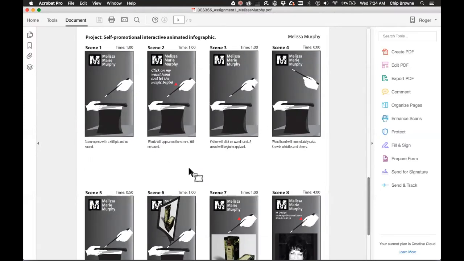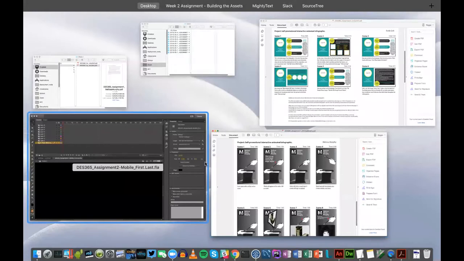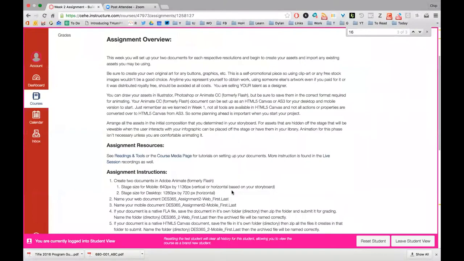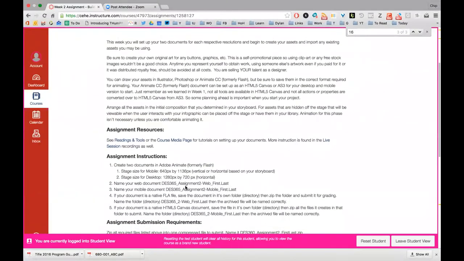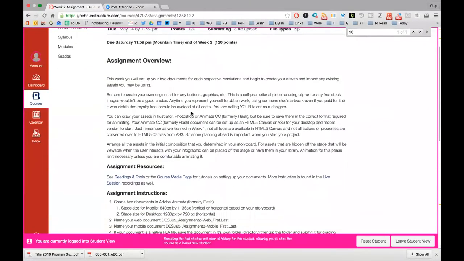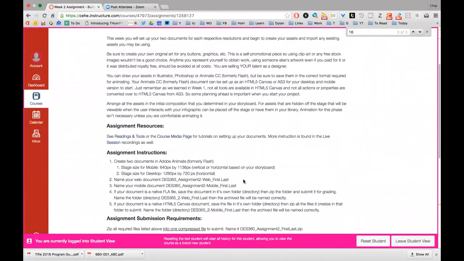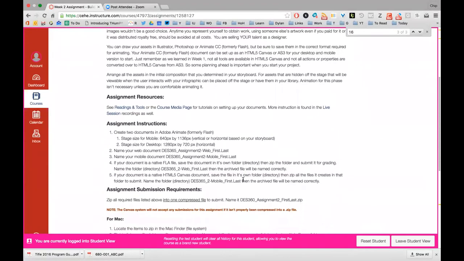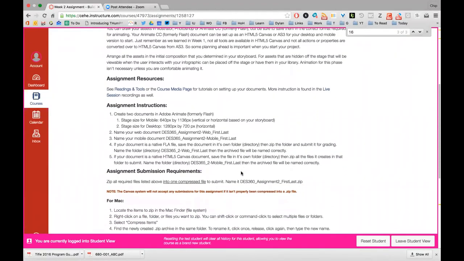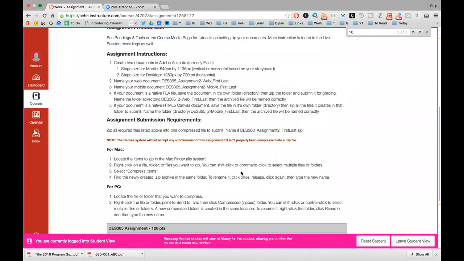They will be brought over on separate layers. That's very valuable to know for doing this assignment, that your work from week 1 can be used and brought into your document files that you're working on for the week 2 assignment.